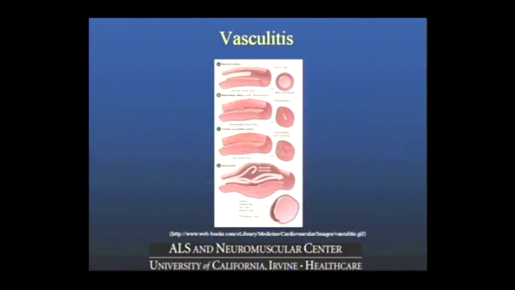Now, I'm sure that this has been explained to you before, and most of you know this, but the neuropathy in vasculitis is different from some of the other causes in the sense that it really is a mini stroke of the nerve. So the vasculitis will either cause a thickening of the blood vessel, which decreases the blood flow, or the blood flow is completely blocked, or an aneurysm or balloon is formed and the blood doesn't get through.